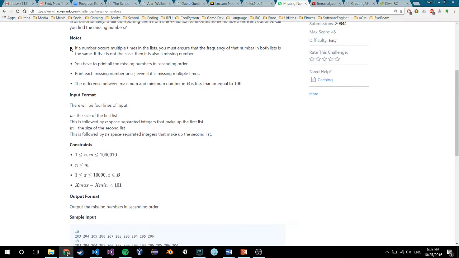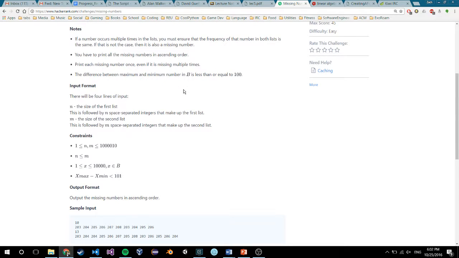Otherwise, it's considered a missing number. And then you have to print out all the missing numbers in ascending order, and only print them once, even if it's missing multiple times. And the difference between max and min numbers is less than or equal to 100. So it doesn't sound that complicated.